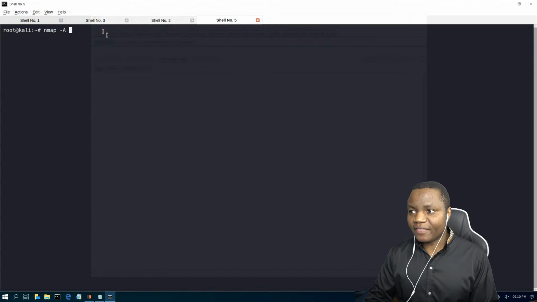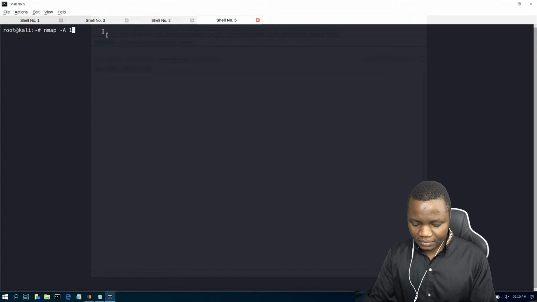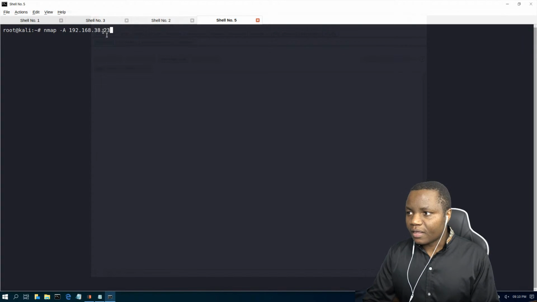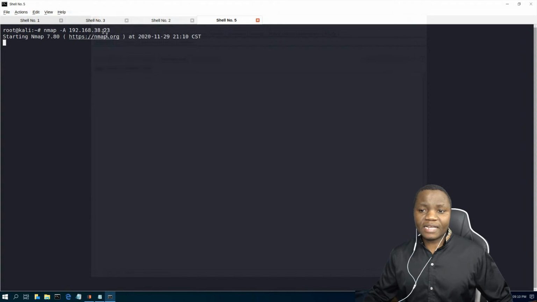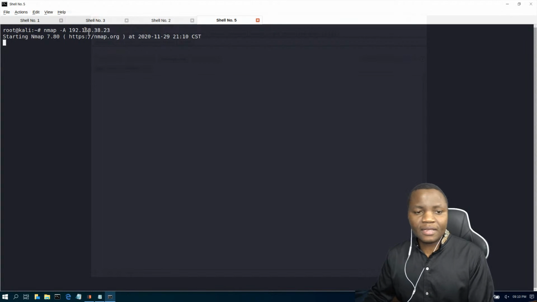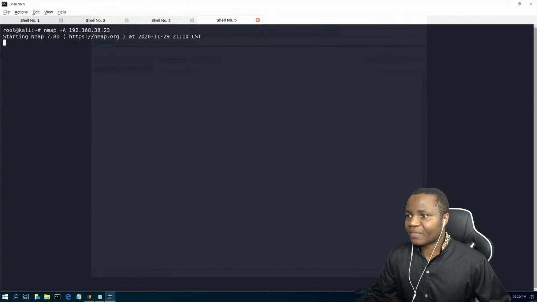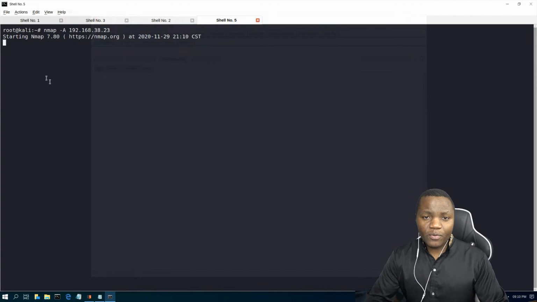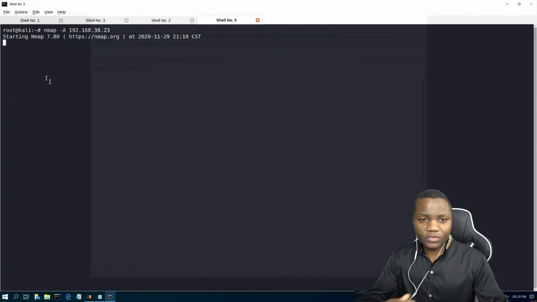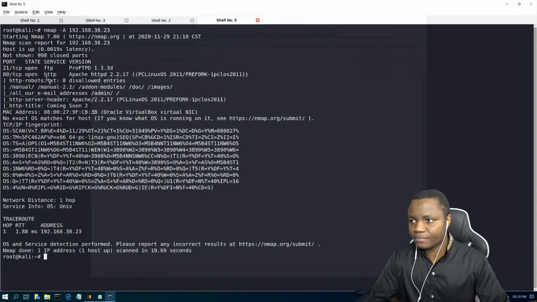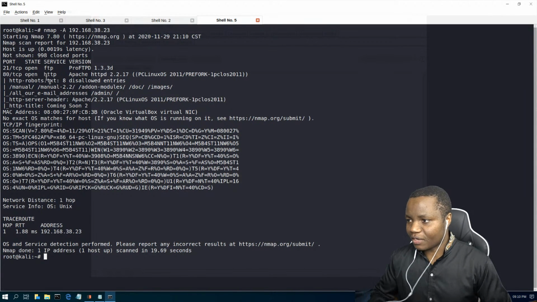Today I'm just going to run the aggressive scan, 192.168.38.23. This is going to make a lot more noise than what we normally do, but I've noticed that I get the same results, so I'm not too worried about what else Nmap does really. With Nmap, we're just trying to find out what's running on our victim machine, so enumerating the services that are running, and we hope to get a list of ports. And as you can see, that was very quick.